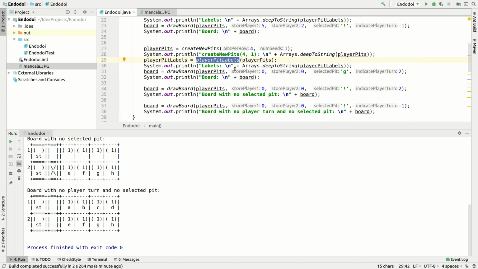It does not get passed as a parameter. And then finally, draw board will allow us to draw various configurations of the board, sometimes where players have a score, sometimes not, sometimes where a pit has already been selected or not, and then sometimes indicating which player's turn it is.